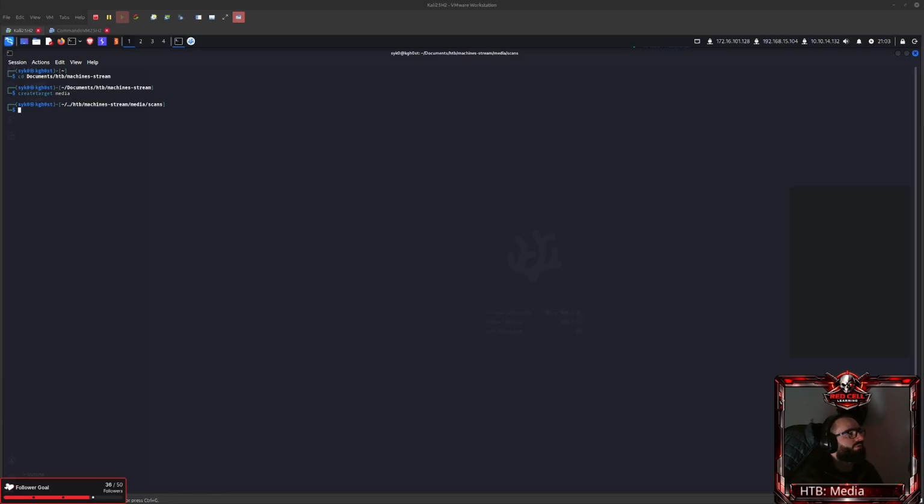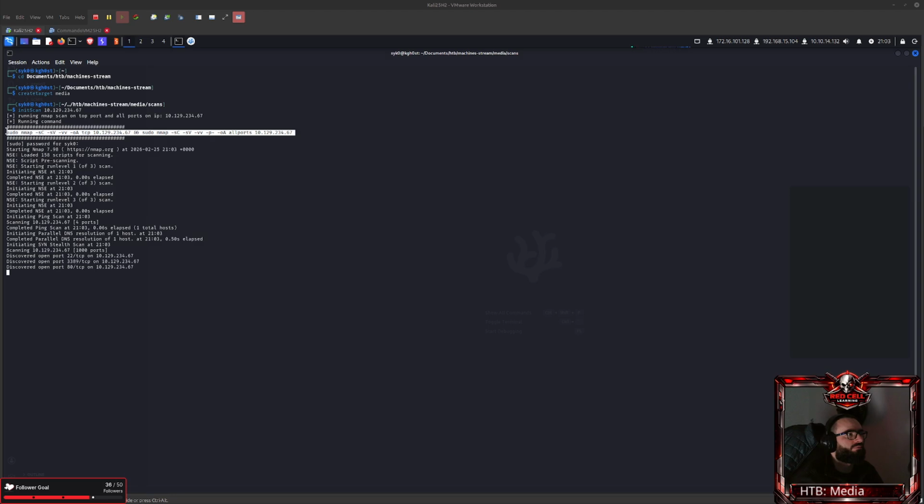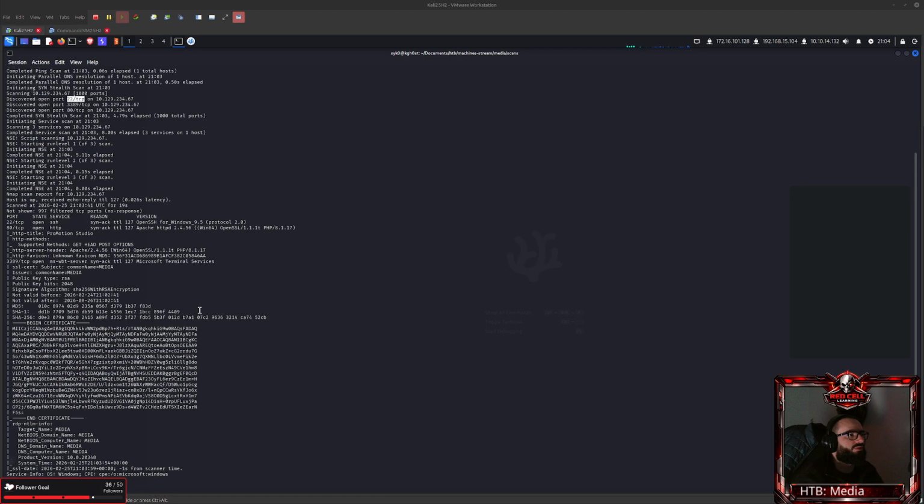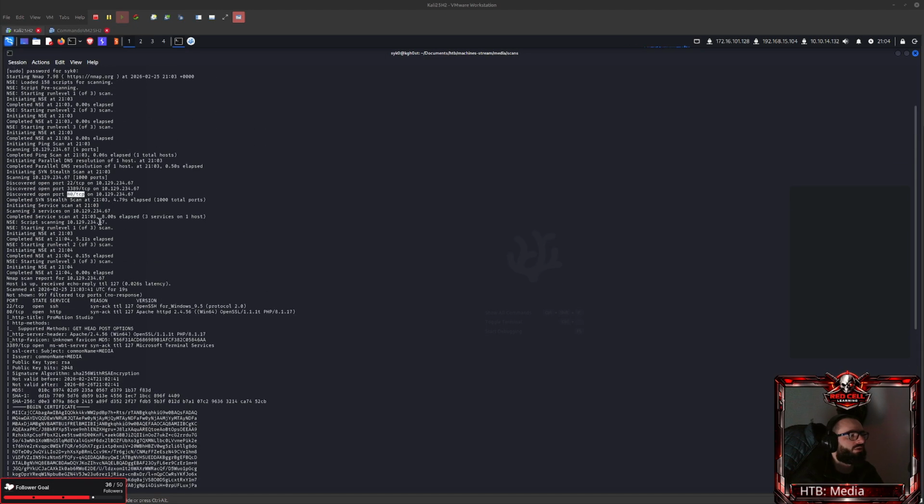Come on, Hack the Box. There we go. We have an IP address. So we have RDP, we have SSH, which is a bit strange on a Windows box, but it happens.